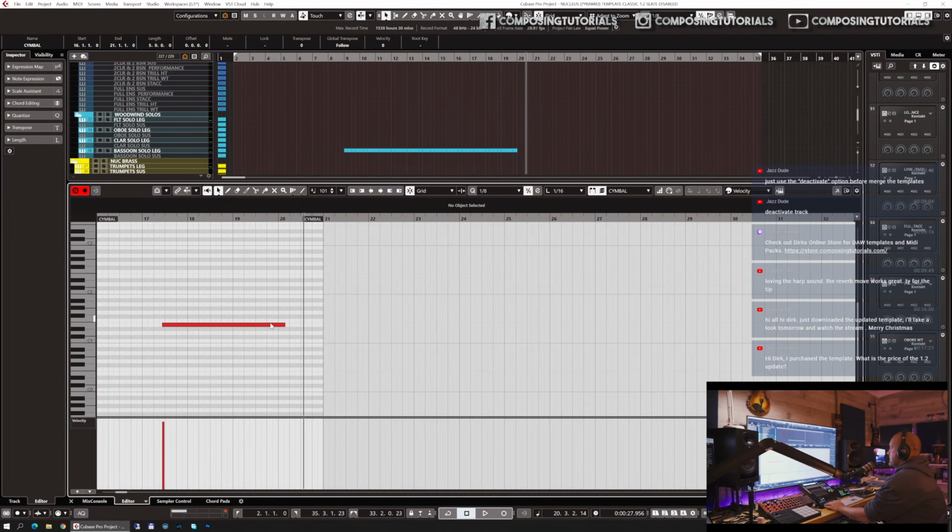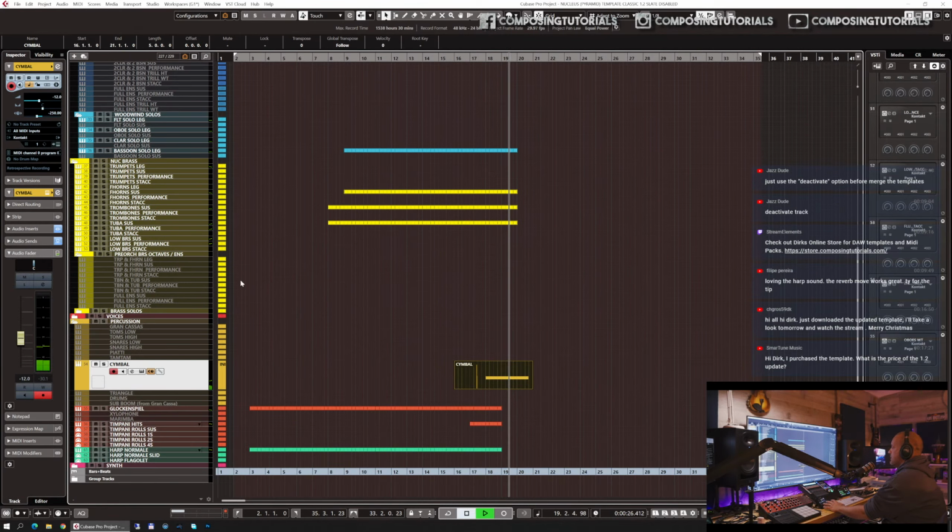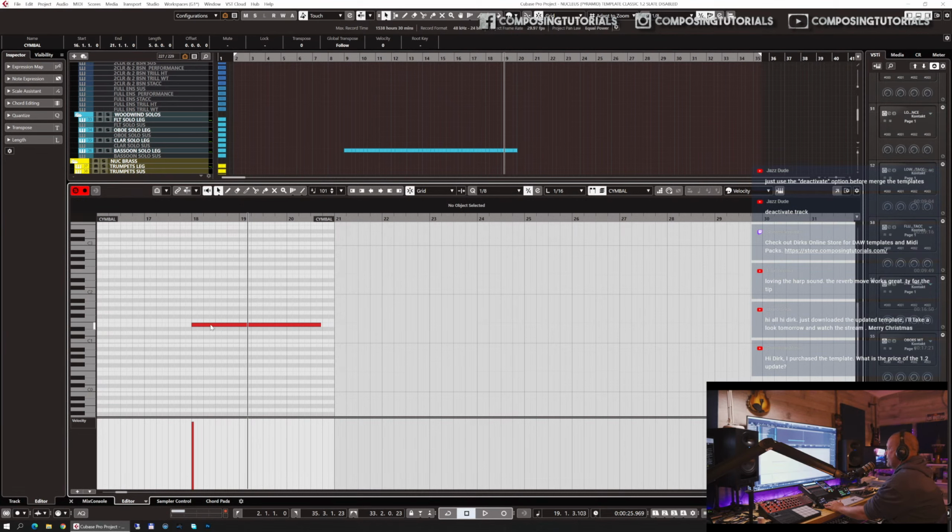Obviously in the wrong spot, so let's move that. Should be pretty much 1 bar. No, that is wrong.